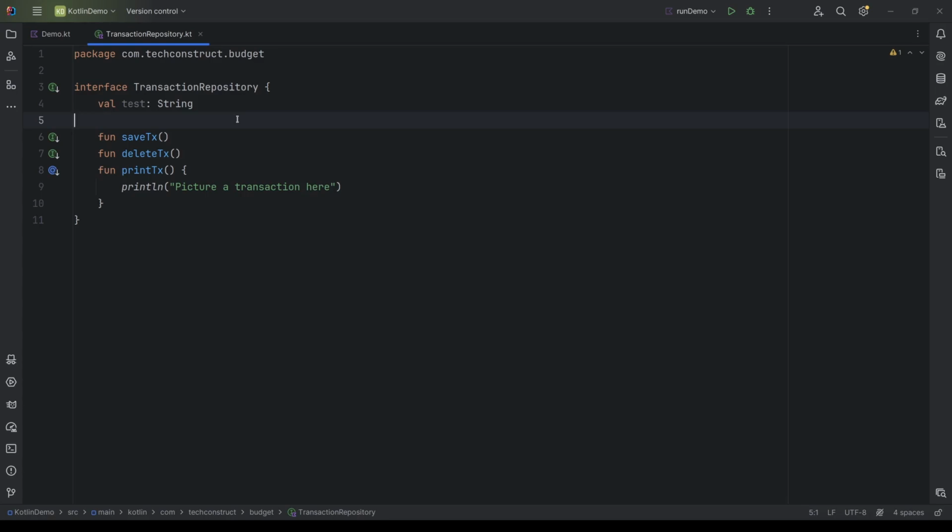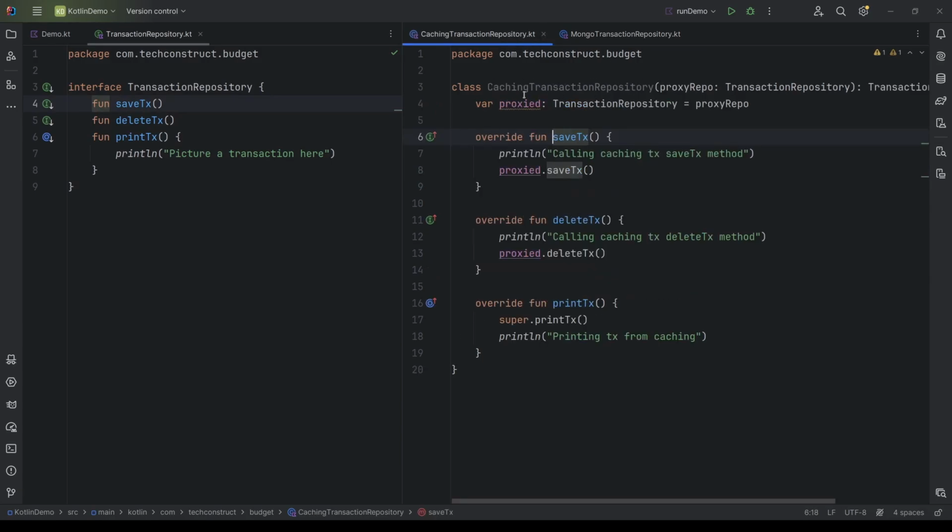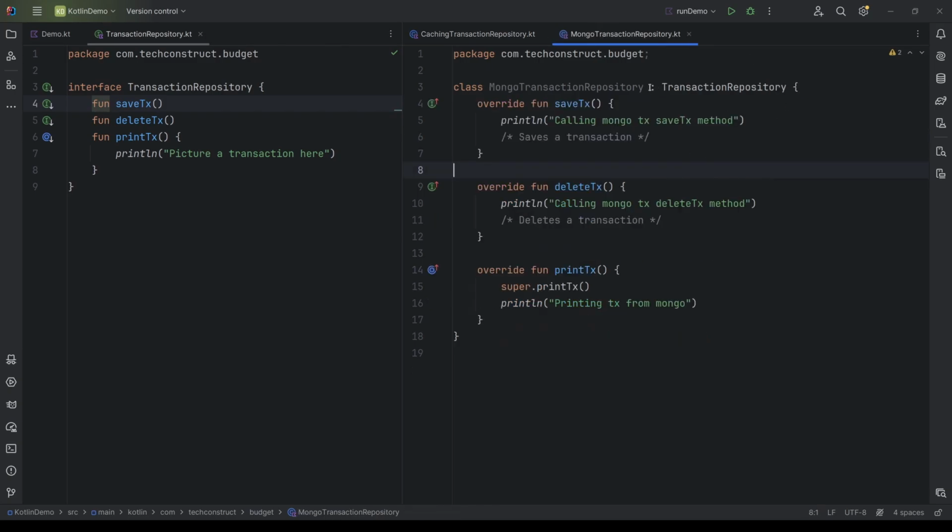And that difference is classes can implement multiple interfaces, but can only extend one abstract class. On your screen here, I have two classes. I have a Mongo transaction repository class, and I have a caching transaction repository class. Both of these classes implement the transaction repository interface that we see on the left side of your screen.